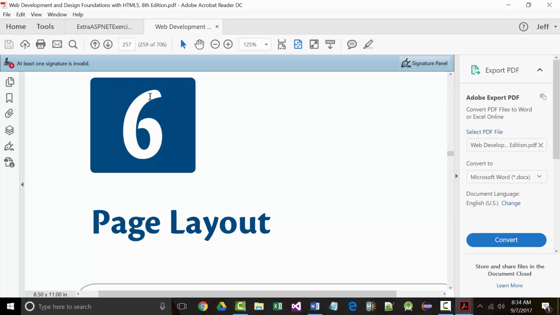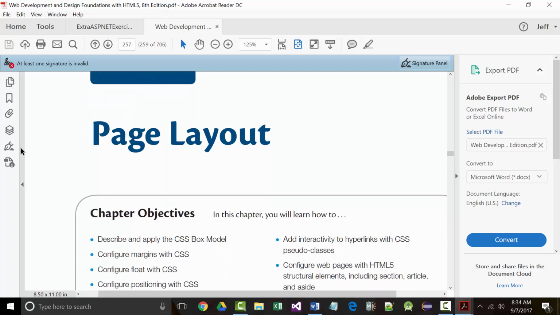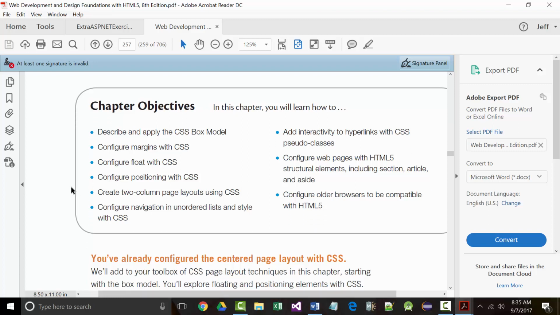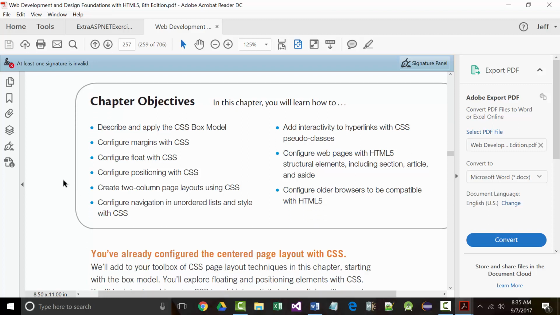All right. So you'll notice if you look on here, and I'm not going to read them to you, we're going to talk more about the box model. In the last chapter, we talked a little bit about padding. In this chapter, we'll get into margins. One of the most important concepts is float, which we'll talk about in here. We'll also talk about positioning. The kinds that you'll use most often will be relative positioning, absolute positioning, and fixed positioning. We'll get into those. Then we'll differentiate between doing a 2-column layout, and I think in the next chapter we'll go into a 3-column layout.